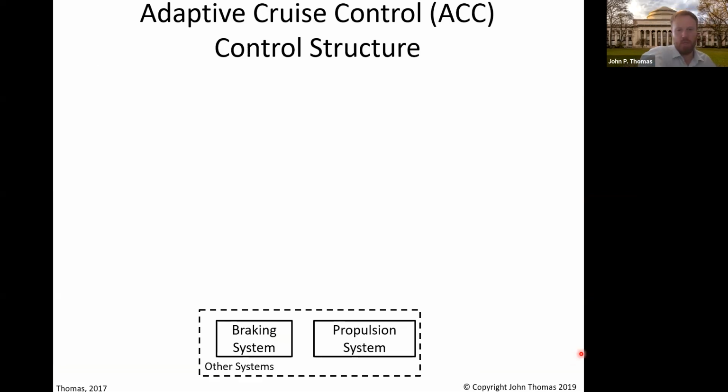So I've started a control structure. Now in this system, we're going to be engaging braking and propulsion here. Let's take that as a starting point, and let's build out this control structure. So let's call that the physical layer at the bottom. What are some controllers that you would expect to see in this control structure? I've opened the new question. What's going to control braking and propulsion in this system?